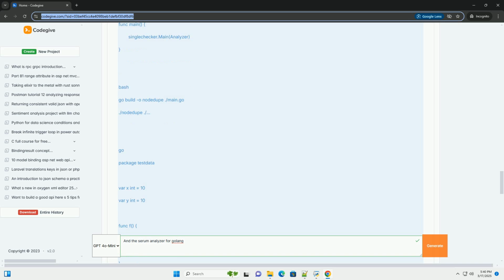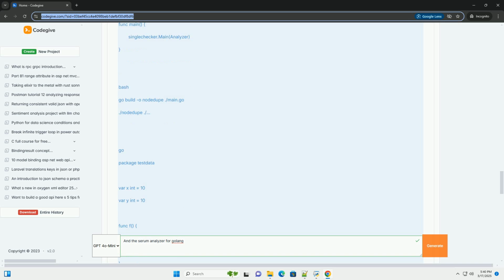analysis.Analyzer, this is the core struct defining your analyzer. Name, a unique name for your analyzer. This is used to identify it when running analyses. Choose a descriptive name. Doc, a documentation string that describes what your analyzer does. This is important for users who will be running your analyzer.